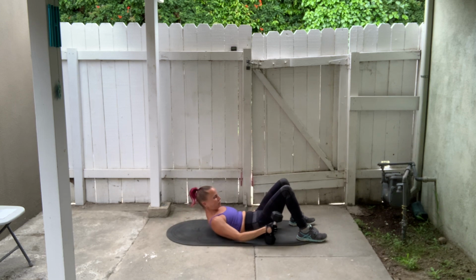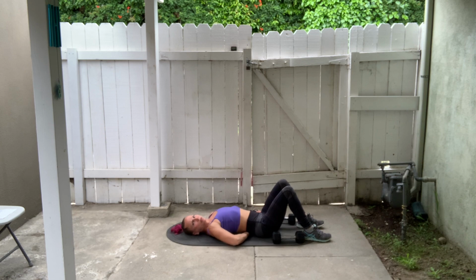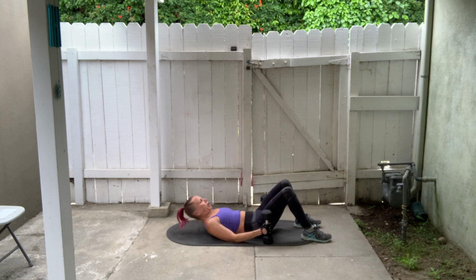That's 40. I have to do 10 more. I just want to make sure to tell you that you want to make sure that you cannot fit your hand underneath your low back. So don't allow your pelvis to be tilted this way so that your low back lifts off the mat. See how I can fit my hand over here? Tilt your pelvis this way so that your low back is pressed into the mat and you cannot fit anything between your low back and the mat, okay?